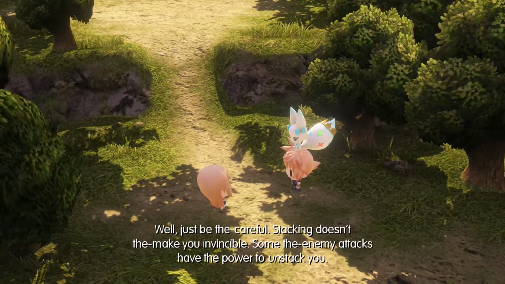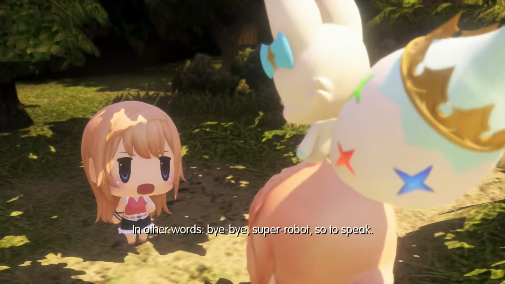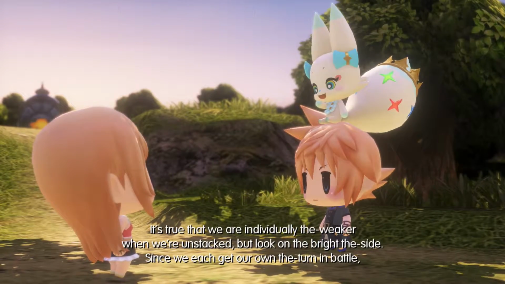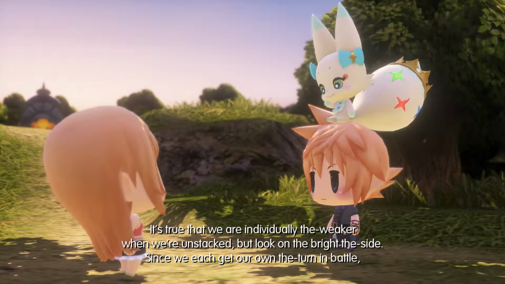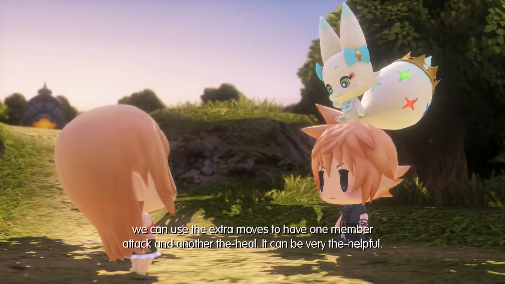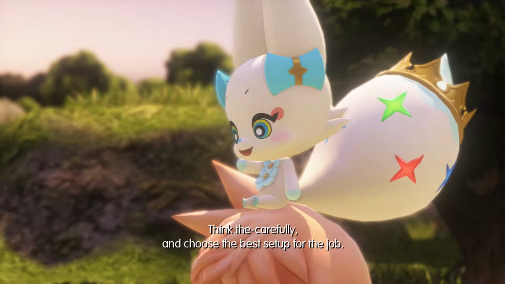Well, just be careful. Stacking doesn't make you invincible. Some of the enemy attacks have the power to unstack you. In other words, bye-bye super robot, so to speak. Yowzers. It does sound like bad news. It's true that we are individually weaker when we're unstacked, but look on the brighter side. Since we each get our own turn in battle, we can use the extra moves to have one member attack and another heal. It can be very helpful. Depending on the situation, you might even decide to unstack yourselves by choice. Think carefully and choose the best setup for the job.